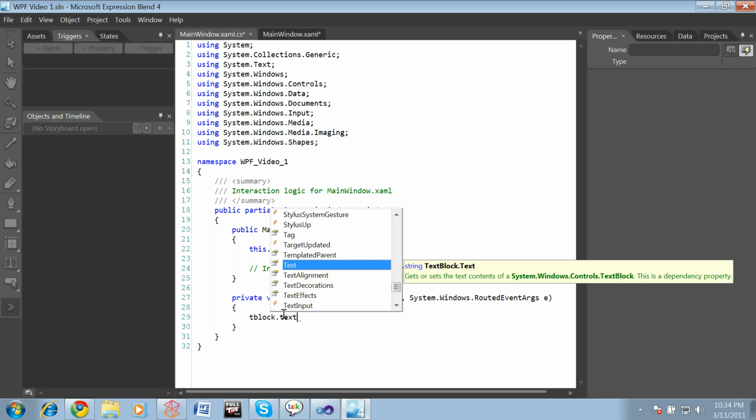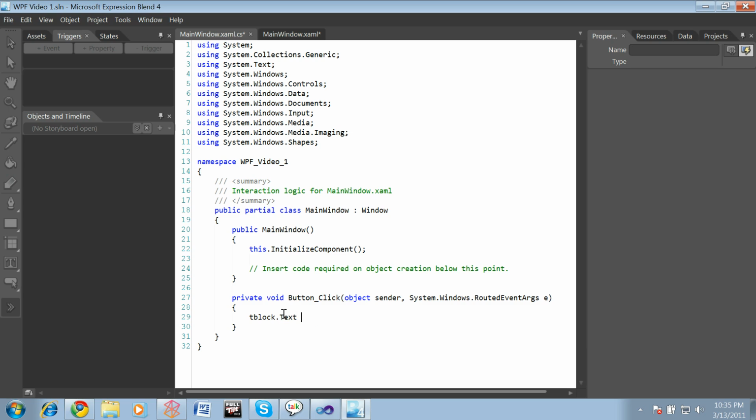When I first started out in this, I was new to programming in general, and so I was very confused by this notion. I kept freaking out. Where are my text properties? And no one really explains it to you all that well, I guess. At least when I started, because I did it on my own. But so the text, we're going to say that's equal to, we're just going to say it's correct.